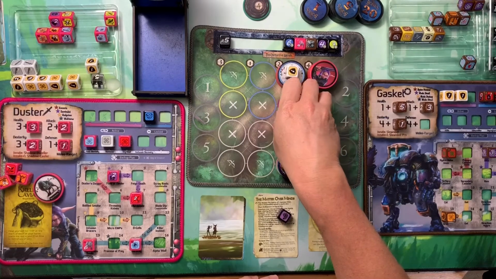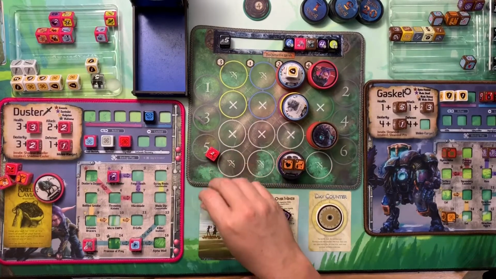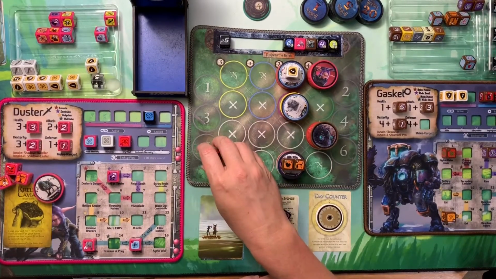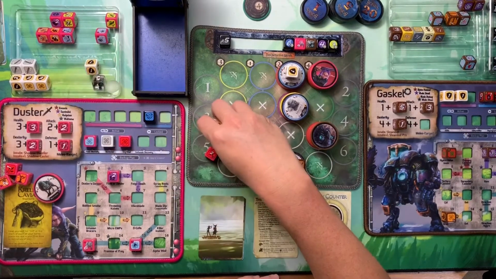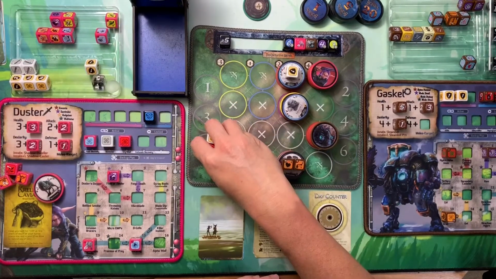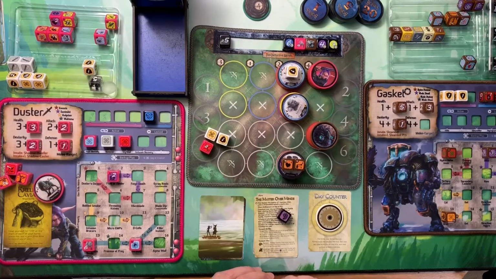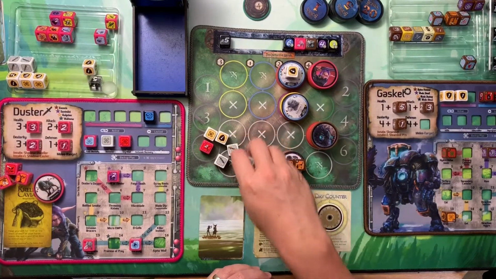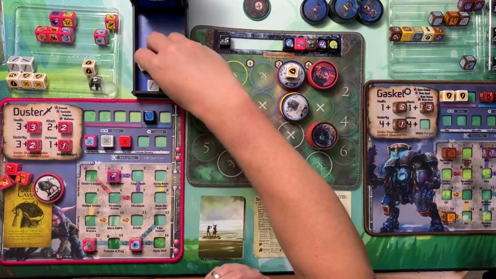What is Duster going to do? Duster is going to go ahead and roll this one, probably just stay up here in the corner. So let's roll some defense die. And she's not moving, so then she can roll. I don't know why I keep pulling. I've got all these in front of me. There's my 5. Alright. Okay.